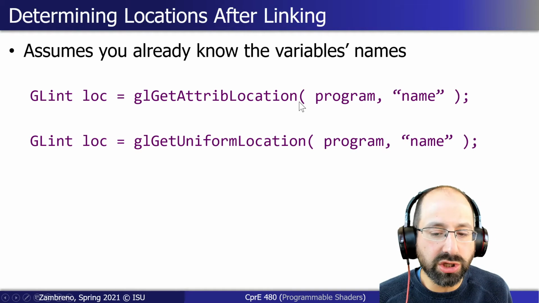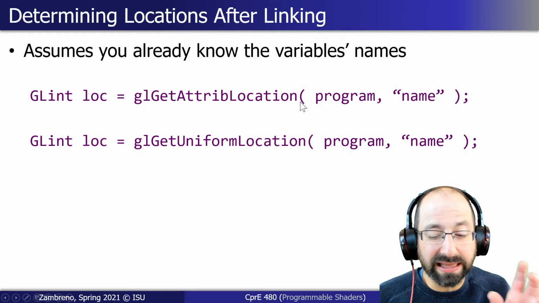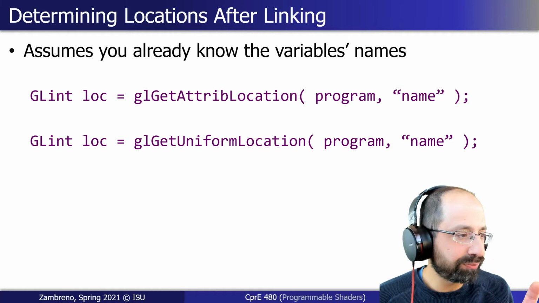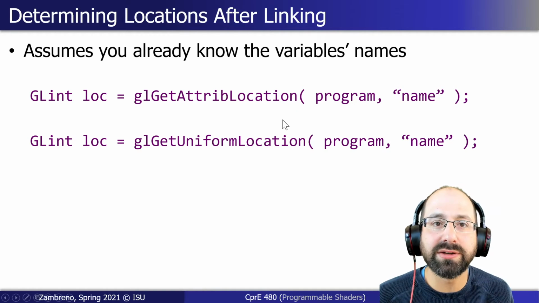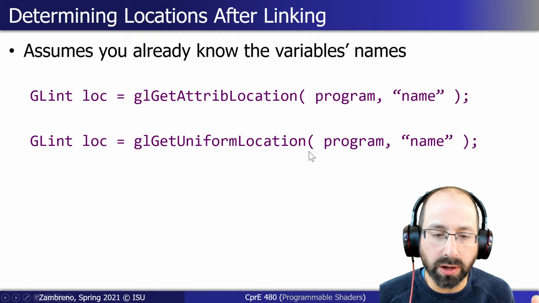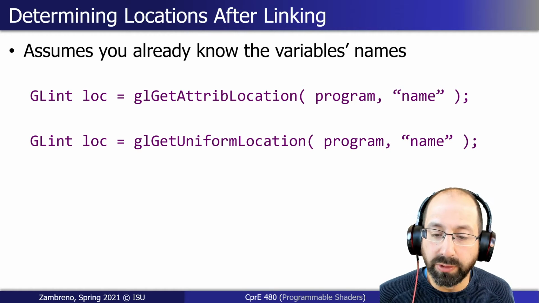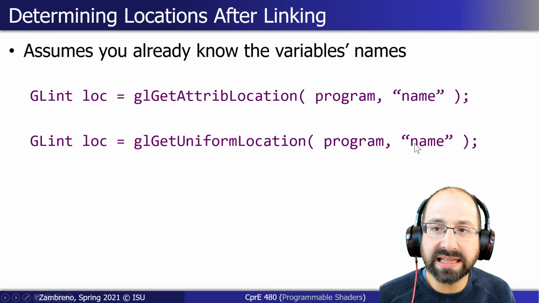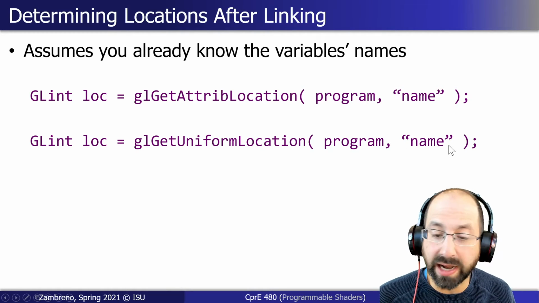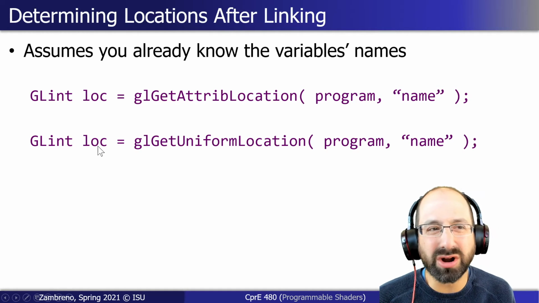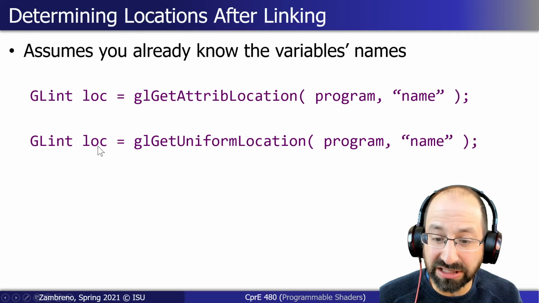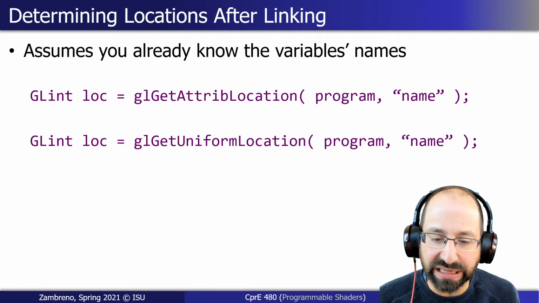Well, we already have been using that, or just updating the attributes by number. So we've been kind of assuming that attributes all have locations specified. But for our uniforms, we'd either be doing it by name or by location, or by directly querying the name. So in the beginning of our programs, when we want to then update those uniforms, there's something that's basically doing a symbol lookup. So I have a uniform and it has a specific name. If it doesn't exist in my program, this is going to return, I don't recall if it returns -1. It's not exactly an error. It just lets you know that it's not actually found in your program.